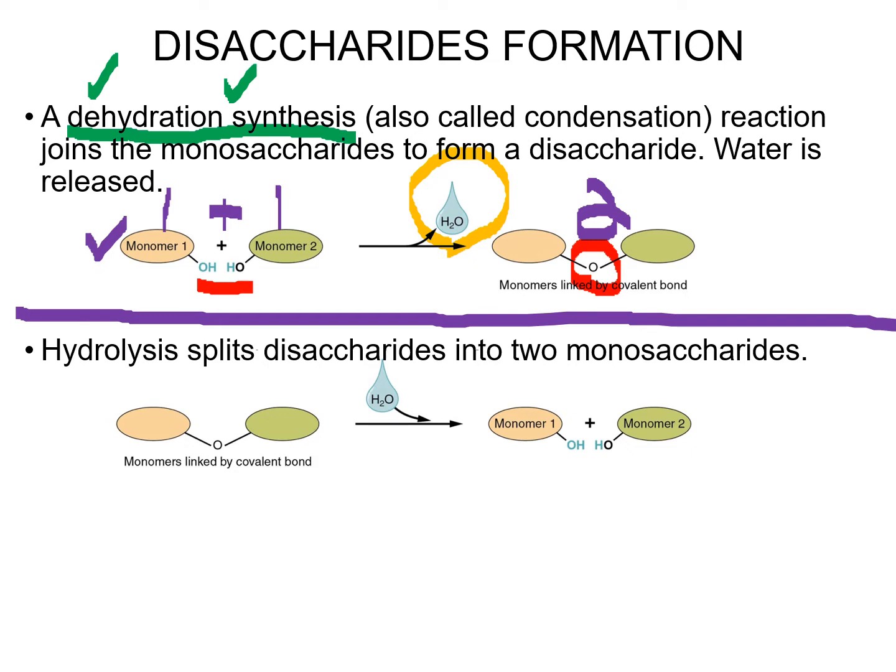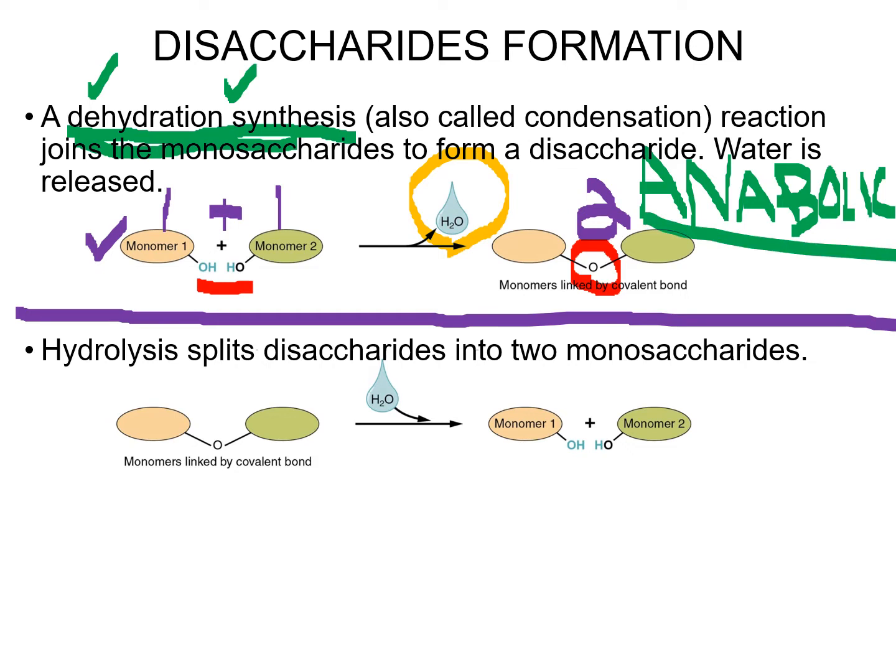So this type of reaction, also called a condensation reaction, as you can see in your notes, kind of rare though, we generally call it a dehydration synthesis reaction or just a dehydration reaction. This reaction, dehydration synthesis, is the exact same thing as saying an anabolic reaction. It's just a more specific way of saying, hey, we're building something, but in order to build it, we have to lose water. So these two terms in green are synonymous. They're AKAs. They mean the same thing.